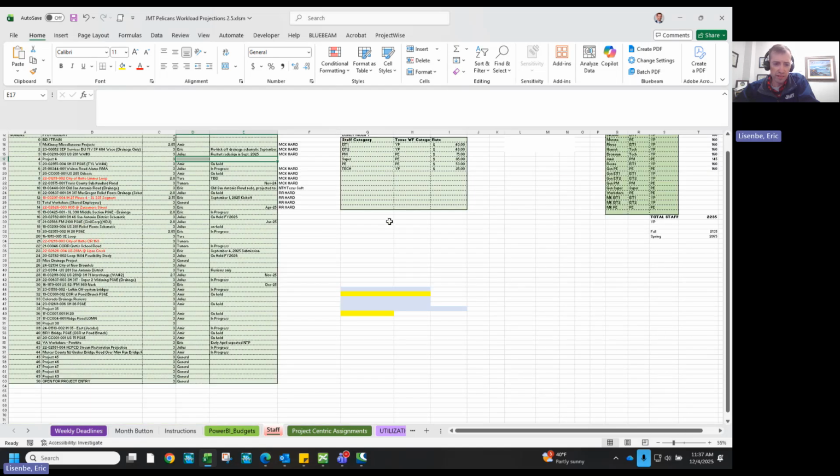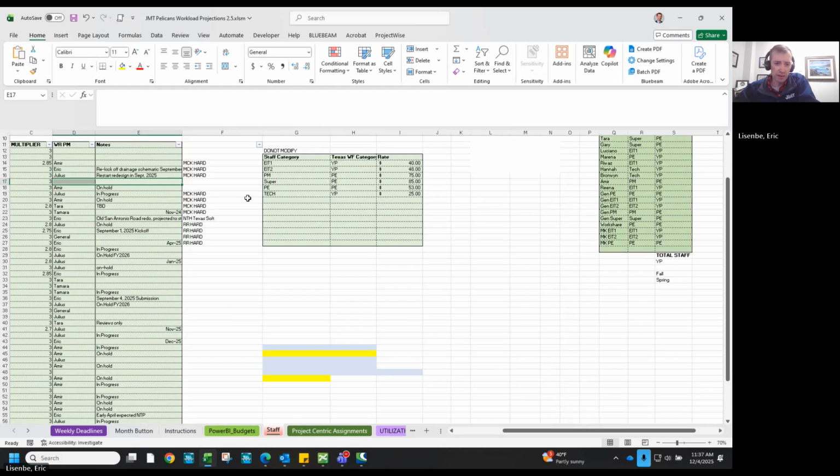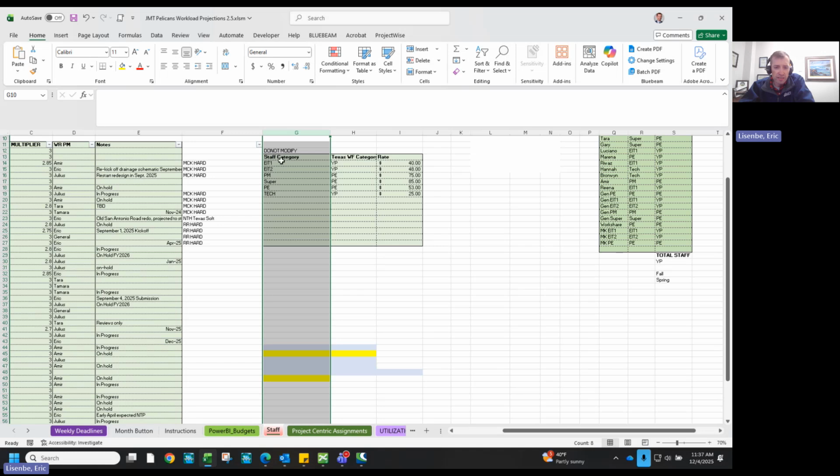other important things on this tab, this area here, this is where we put the available rates, available staff categories, especially this column right here, is the available staff categories that we have to choose from. And this is their raw labor rates that we have for those categories.